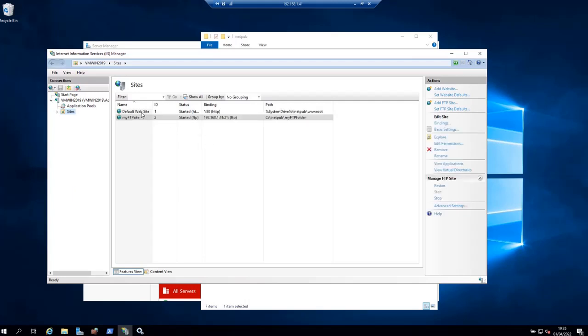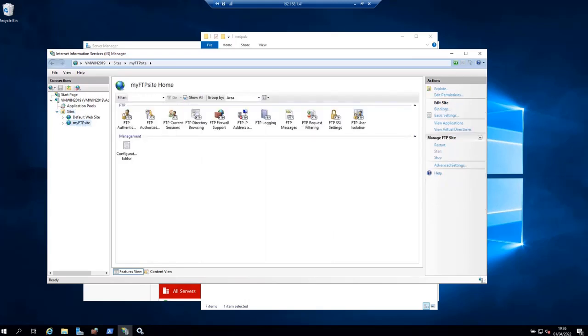And you should see your new FTP site appearing right here under sites. Now let's input the IP for clients to connect. So click on the FTP site you have just created, then click on Open Features.